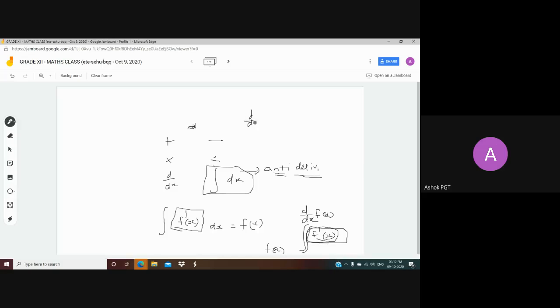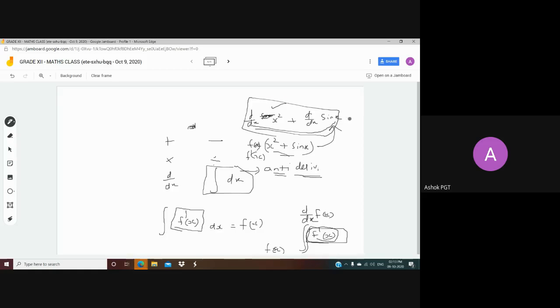The question is the derivative of x square plus the derivative of sin x. If you want one single function, let us say x square plus sin x is a function equal to f of x, we are calculating f dash of x, so this is the procedure we will adopt. Right or wrong, students? Students, f of x is equal to x square plus sin x, and when we want f dash of x, this step is given.